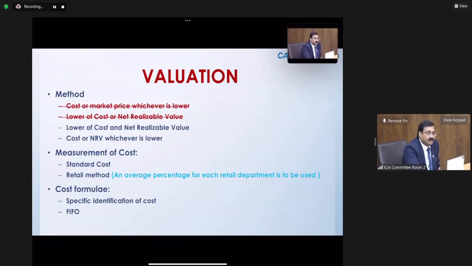LIFO is not allowed. We have been discussing through various years when we were discussing some places. So certain persons were following LIFO. It is not allowed, please. It is FIFO since past many years. And of course, the weighted average cost. No other cost formula is allowed unless you have a specific reason thereof. So valuation has to be according to that.